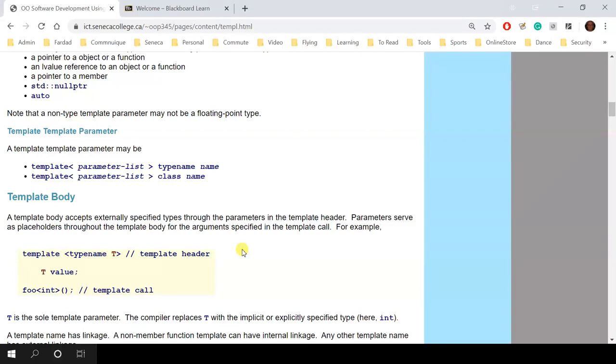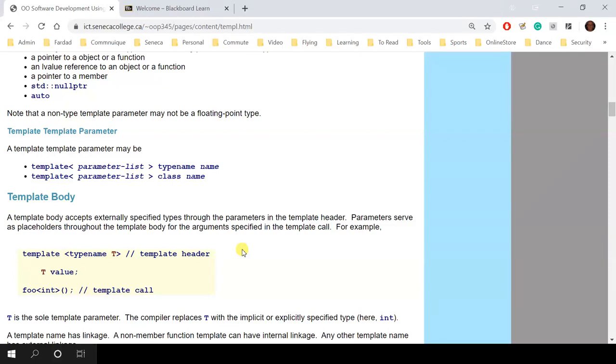When you create a template, these are all OOP244 stuff, no code will be added to your executable if the template is not called, if it's not requested. So essentially you create a code that is general, and you know for different types you're going to need this. Like you want to create an array, a linked list, anything that applies to different types. You write your logic. The places where only the type changes, you put a placeholder instead.